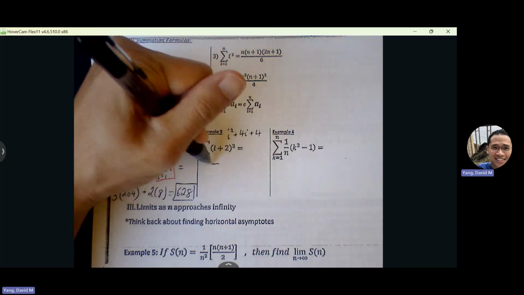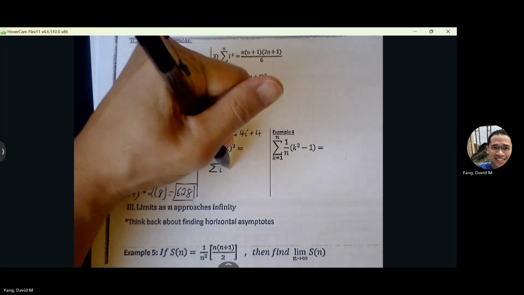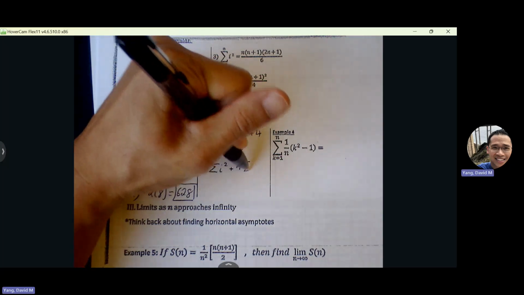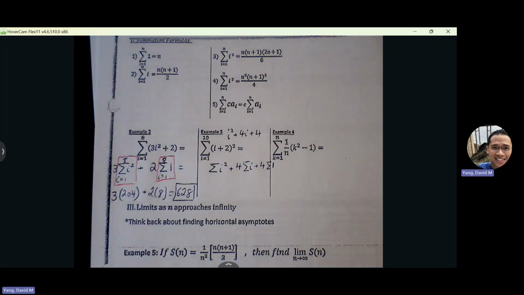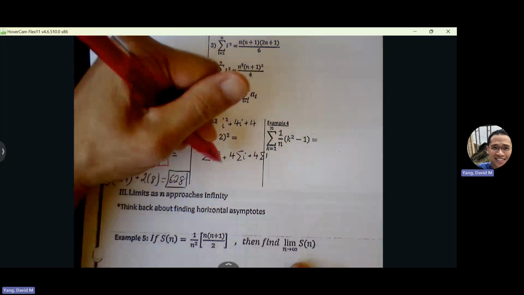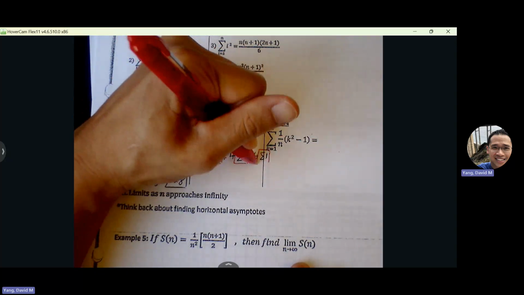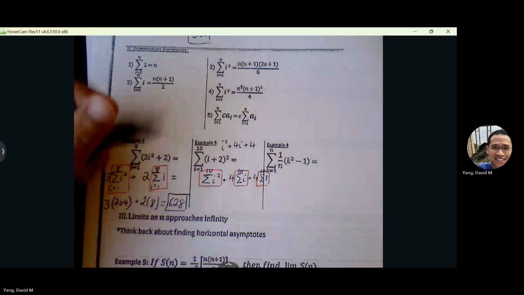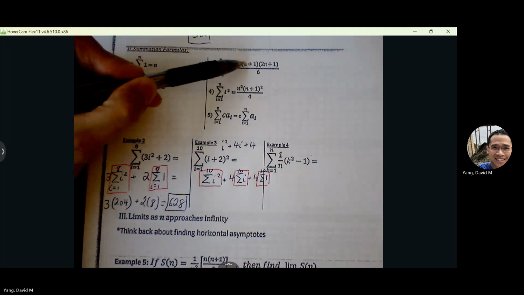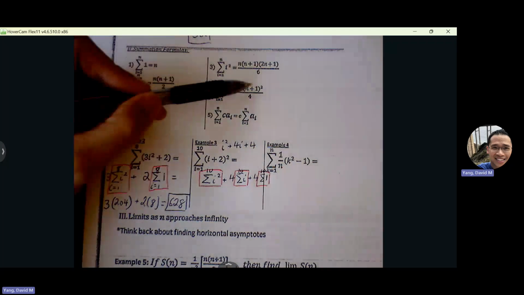So I'm going to have summation of i squared, I'll pull the 4 out for summation of i, and then summation of 1. And again, I like to pull all those coefficients out in front so that we can box off the parts that will be affected by the rule. Okay, we're going up to 10 for each of the upper bounds. So summation of i squared from 1 to 10 will just be this rule here. My n value is 10, so 10 times 11 times 21, all over 6.